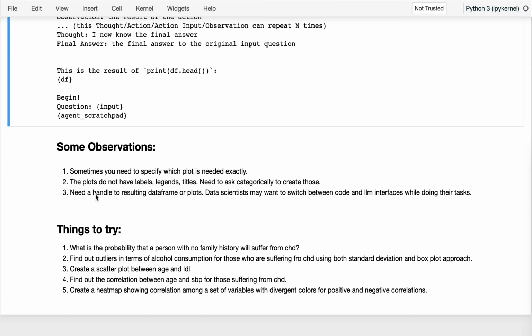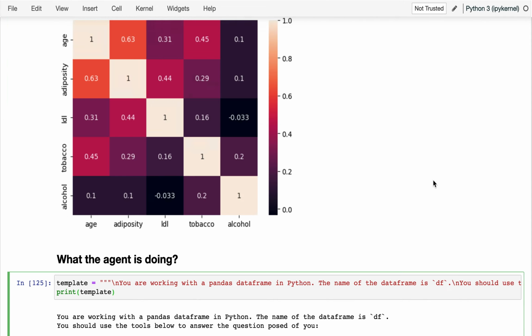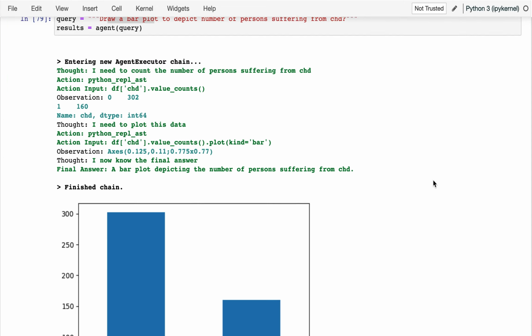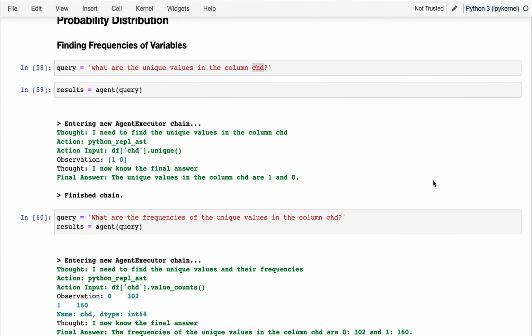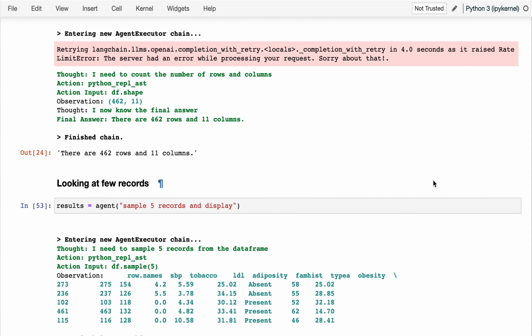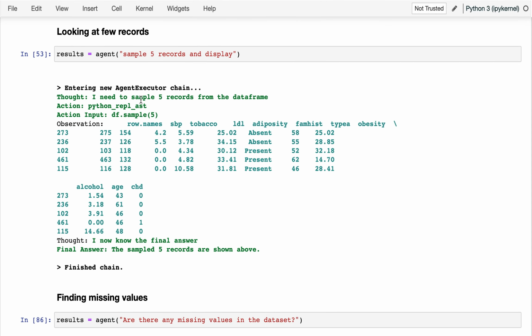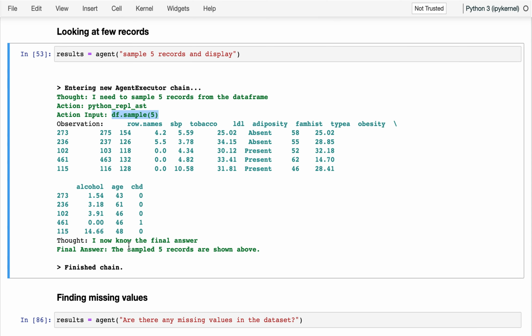One more additional feature that could have made it a little better is to get a handle to the resulting data frame or plots. Data scientists may want to switch between code and the LLM interface while doing the task. For example, if I ask, can you sample data and display, besides the display, it would be nice if it gave a handle to the actual df.sample, right?